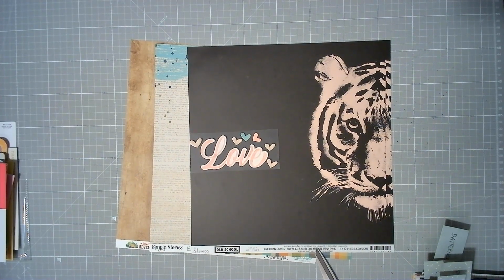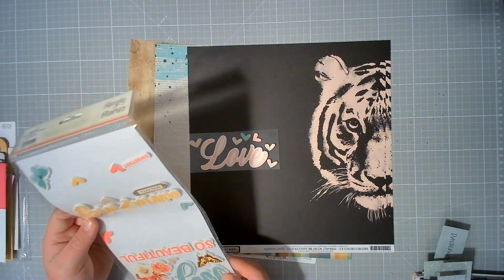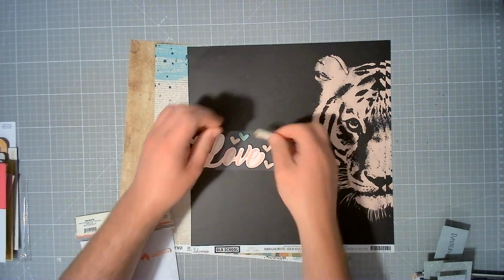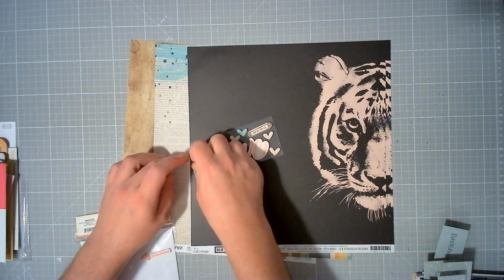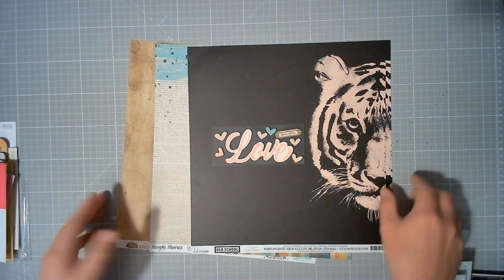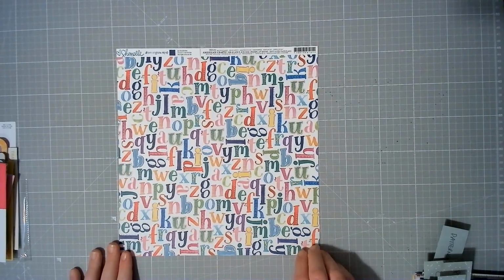Now, in the last video I did say how I'm not a fan of like the butterflies and the florals, and that is still the case. I do like this beautiful tab, so let's pop that there as well. Okay, I'm happy with that. So that is page kit number 2 complete. And that's literally all we're going to do. We're just going to go through and pull out stuff that we want to use.